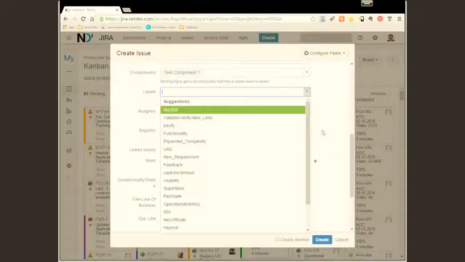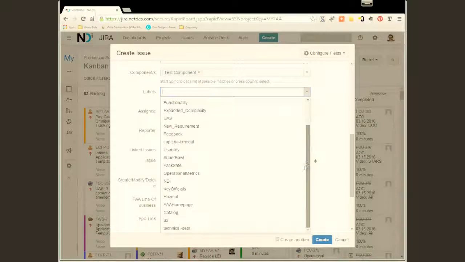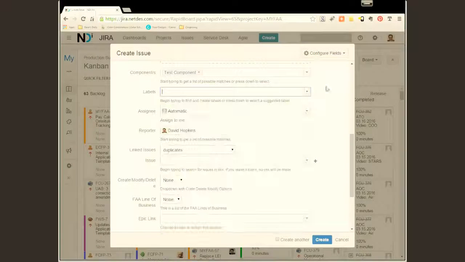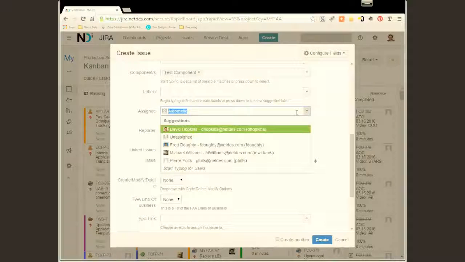Labels are tagging. So basically, if you are in the habit of tagging your tickets, then this is where you would do it. They just call it labels instead of tagging. The assignee is the person that initially gets assigned to the ticket. Typically, they go in as automatic. Automatic tells it to assign it according to 2 components. The first is the component.